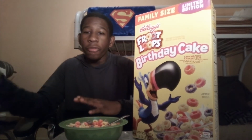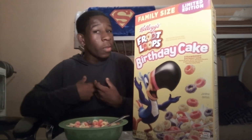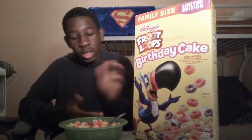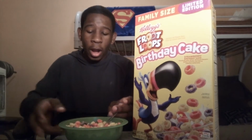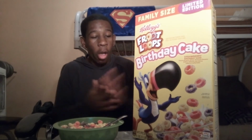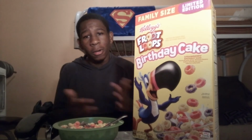It had more strawberry flavor, strawberry smell, strawberry taste. And I'm not really a big fan of strawberry. So, if I have to give these a rating, I have to give these an 8 out of 10. Because it's regular Froot Loops, but it was underwhelming, alright? I was expecting like a good birthday surprise. I don't know how birthday cake is supposed to taste, but I don't know. 8 out of 10 rating for these.